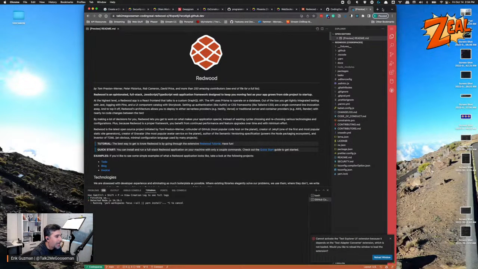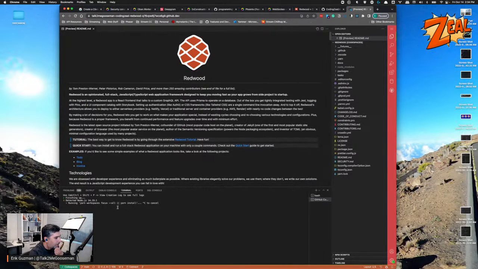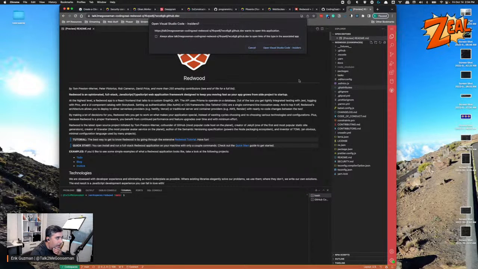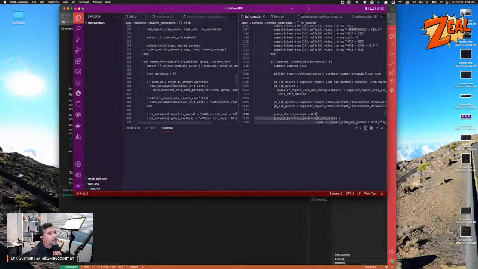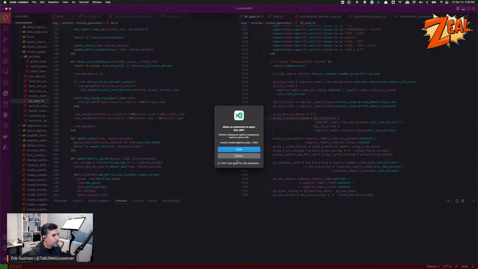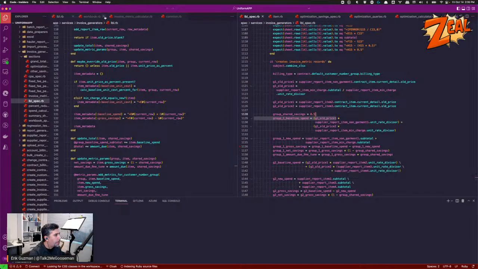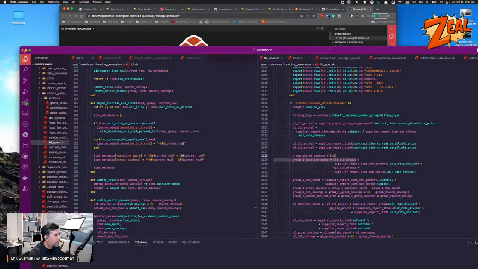And we got our Redwood.js VS Code Space up and running. Beautiful. Right now it is currently setting up our environment by doing a yarn install. But we can already get started with the coding. Let's go ahead and open this up in our VS Code Insiders, so we're not just stuck in the browser.